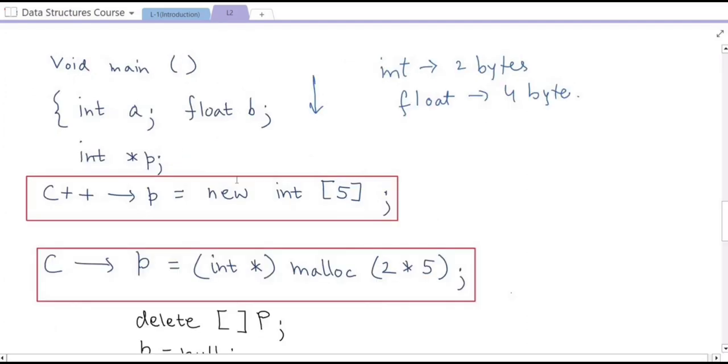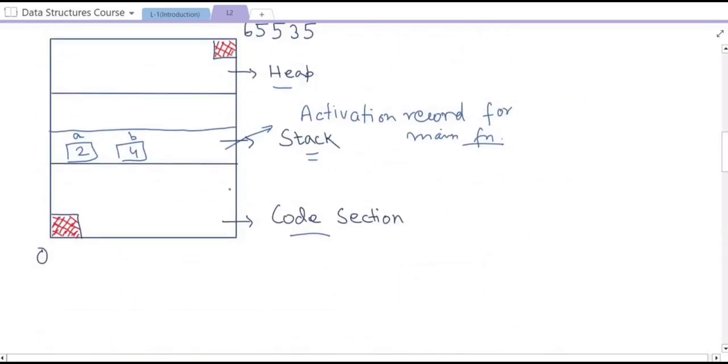So the next line says that declare a pointer of int data type. Okay, so since integer consumes 2 bytes of memory space, the pointer of integer data type also takes 2 bytes. So let us declare a pointer in the stack itself. So this is a pointer p taking 2 bytes. So a pointer is basically used to store the address of another variable.